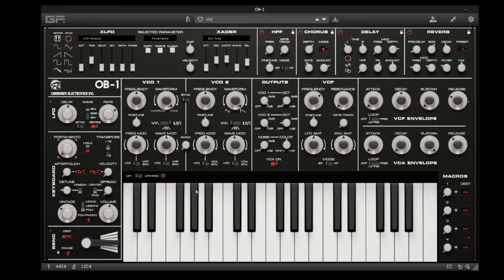So if I just touch a key, it's going to hold that key. So you could play around with stuff. Let's take it off hold. You can transpose up an octave, down an octave, and the tuning, the frequency, I think is plus and minus. Well, it's quite a lot, I think. So 2 octaves.